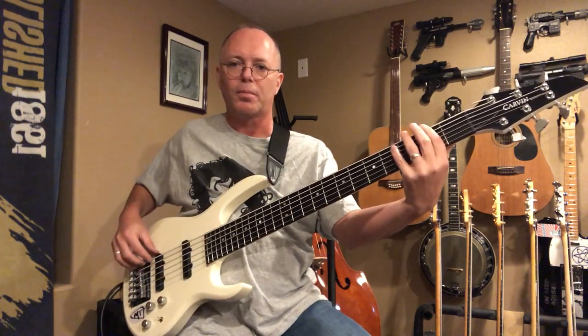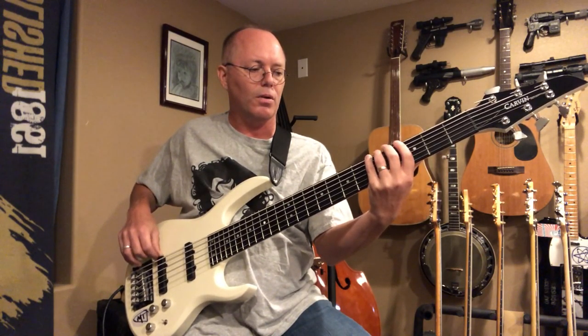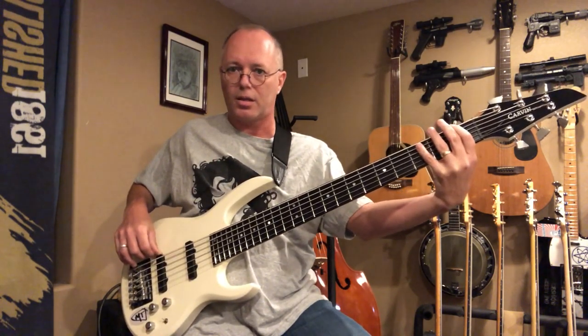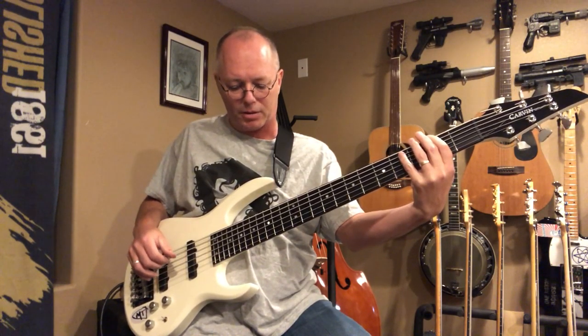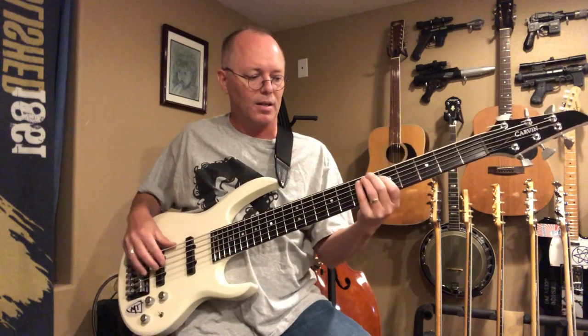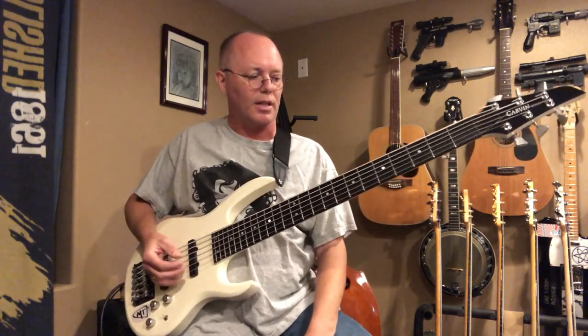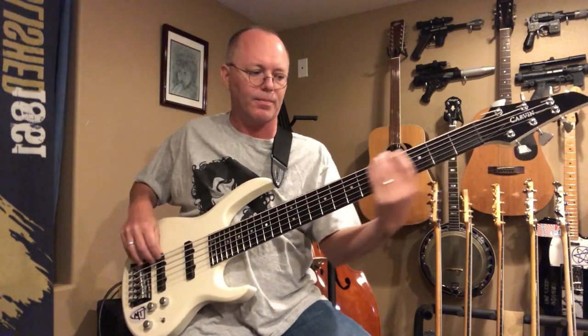So for the A major chord, I play a C sharp in the bass. So I'm playing E for the E chord, D, C, C sharp for the A. So A with a C sharp bass. So we've kind of done a change of mode here. We were in, well, we're still in E minor technically. So that goes on for a while, and then we get out of that.